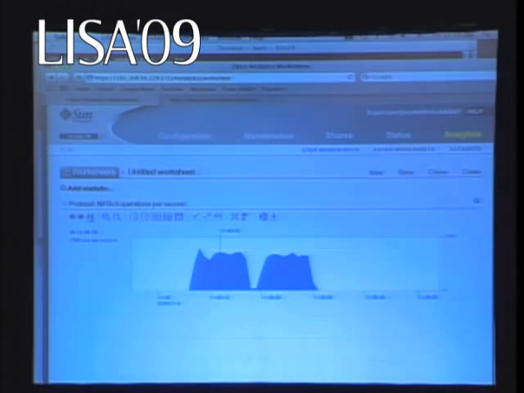I draw the PNGs on the server and then give you a reference to the PNG, and the browser goes off and fetches it. What it ends up being is really snappy, with very low CPU utilization. So I can have lots and lots of graphs going, and we don't drive that much CPU at all, and it's very snappy from the client's perspective. You can be over a really slow link, because the data is not moving across the wire. The only thing moving across the wire is the actual graph itself.